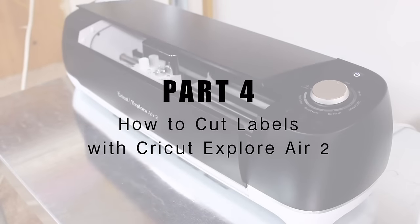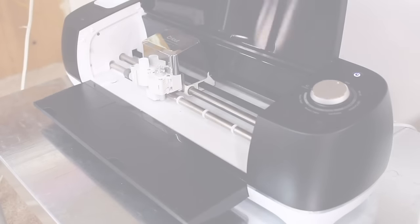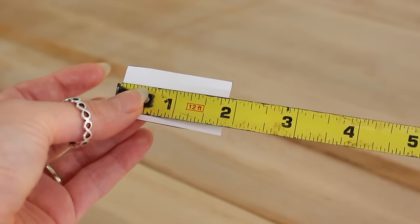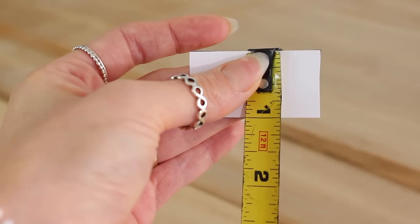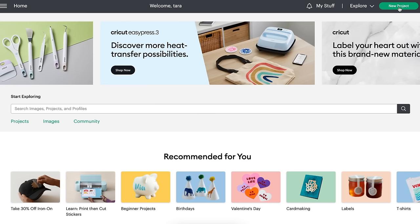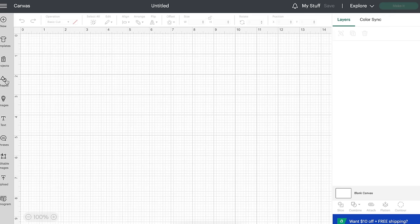All right, moving on to part 4, how to cut labels with the Cricut Explore Air 2. We're gonna start off with revisiting our pattern and writing down what the length and the width is of our label. So if you are starting out making labels using a Cricut, you can actually skip part 1 of this video, because if you open up the Cricut Design Space and you go to new project, you will see there is a ruler on the top and the left-hand side of this. So you wouldn't have had to do part 1 to figure out how big to make your label, because PicMonkey doesn't have a ruler. But here on Cricut, it does. So you can just put your label in here and adjust it to the custom size you want, knowing exactly what the inch is, unlike PicMonkey, since there's no ruler on PicMonkey.